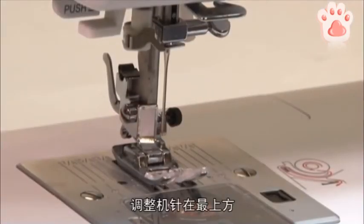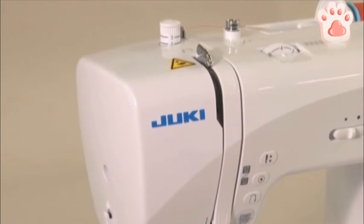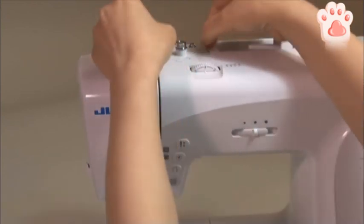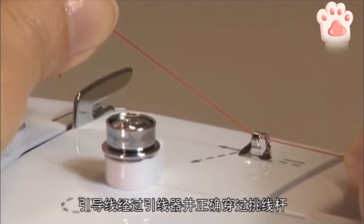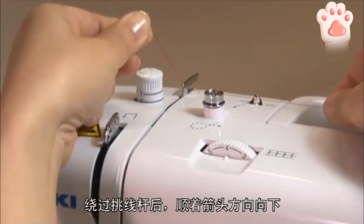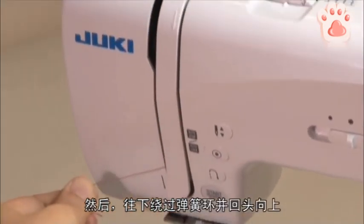Start by raising the needle to its highest point, and also raise the presser foot to release the tension discs. Draw the thread from the spool through the upper thread guide. Guide the thread around the thread guide, pulling the thread through the pre-tension spring. Thread the tension module by pressing the thread between the silver discs. Then down and around the check spring holder.